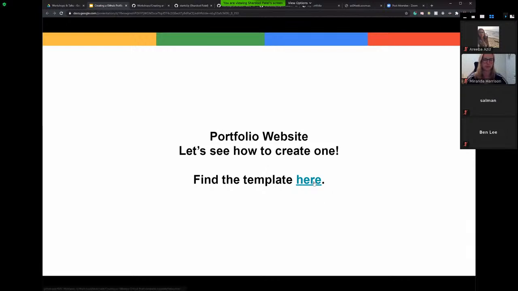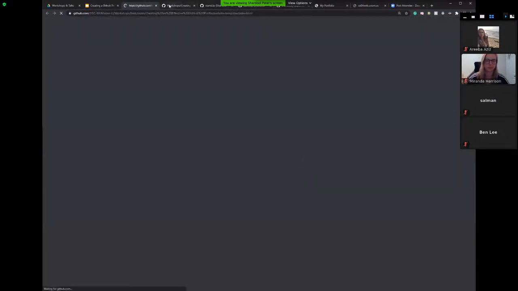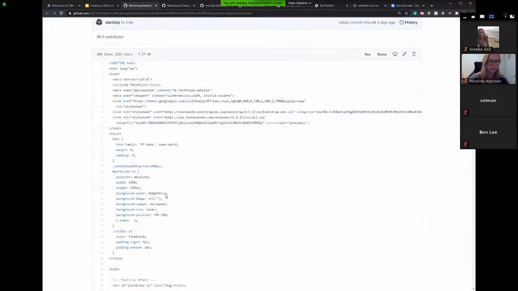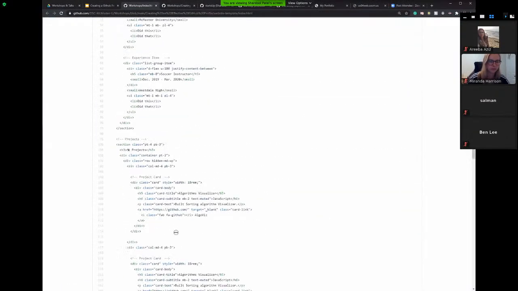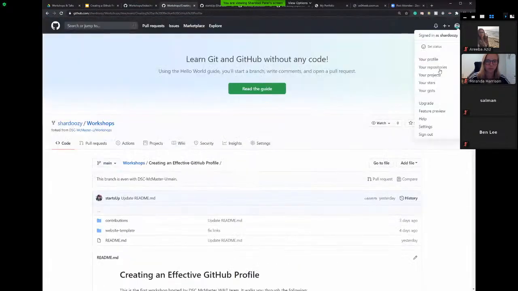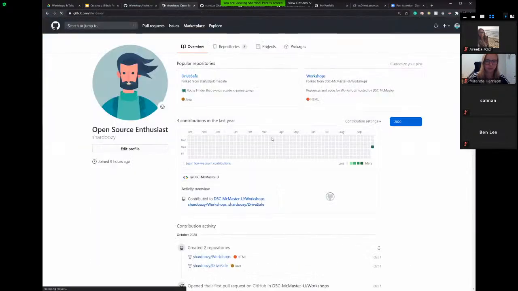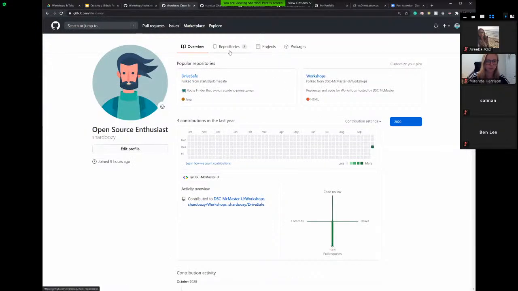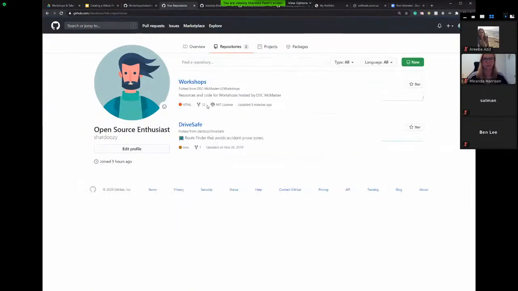So if you all want to go ahead and click on this link, just so you have the template open up here, and you can go back to your profile and click on repositories.